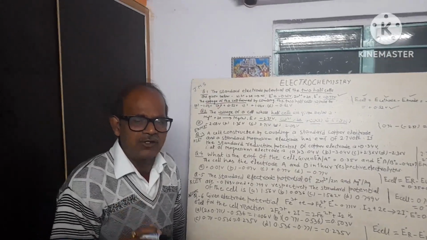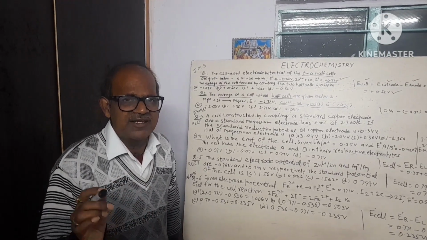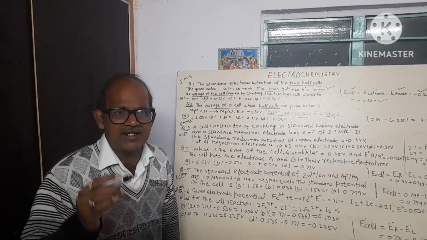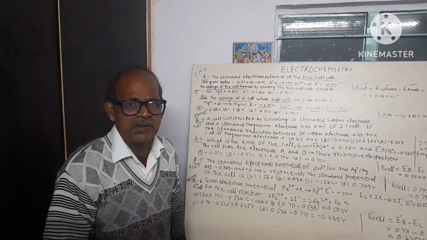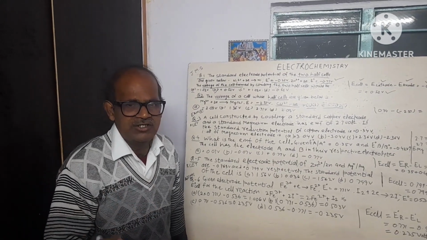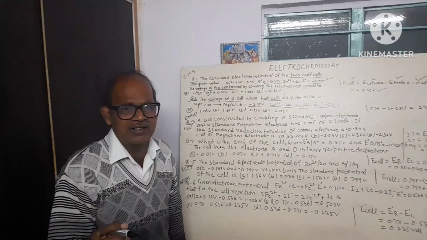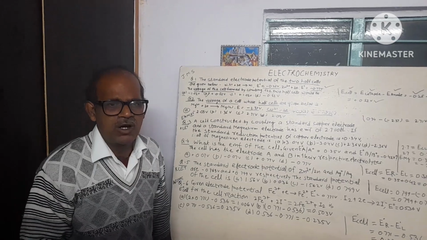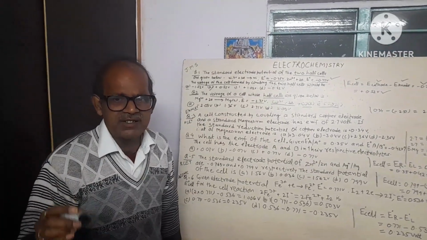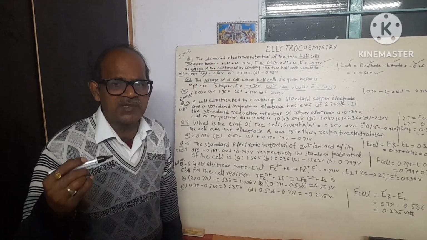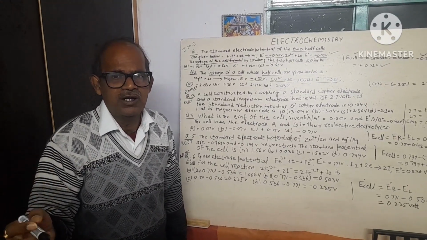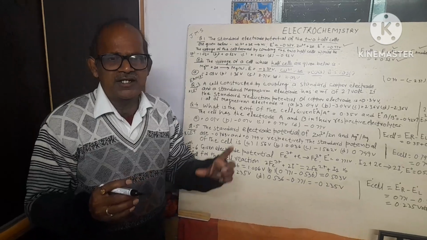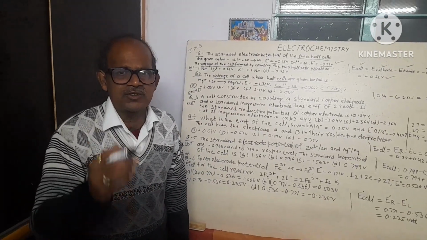According to IUPAC, reduction is considered the standard. The electrochemical series is arranged according to reduction potential, from minimum to maximum via 0. The value 0 has been given to hydrogen, where H+ converts to half H2, or 2H+ converts to H2. That has been given arbitrarily, its value is 0. Then negative to positive via 0, this is how reduction potential is arranged in the electrochemical series.